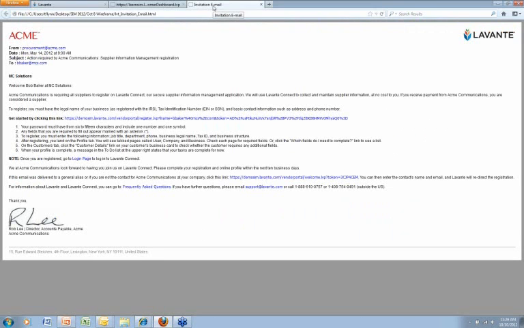It has a lot of verbiage on this invitation. But what's important, and you can configure this a bit if you don't want it to look exactly like this, or instead of 6 steps, you can maybe get away with 3 steps, etc. But you have your logo up here. Remember, you're on the Wile E. Coyote team. And then you have the Lavante logo, and you're telling people that you are working on Lavante Connect to secure supplier information, and that you must have the legal name of your business as registered with the IRS and tax identification number. That's how they get started, everybody.